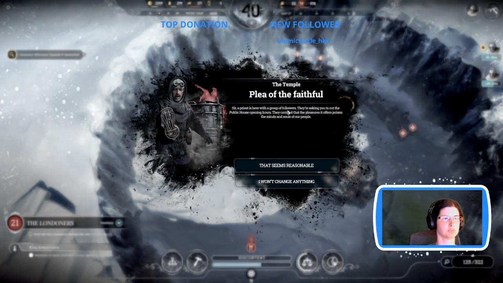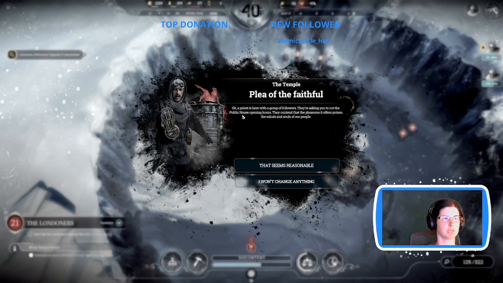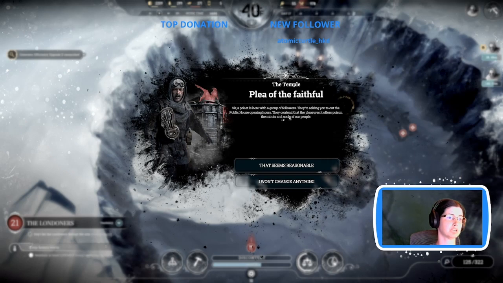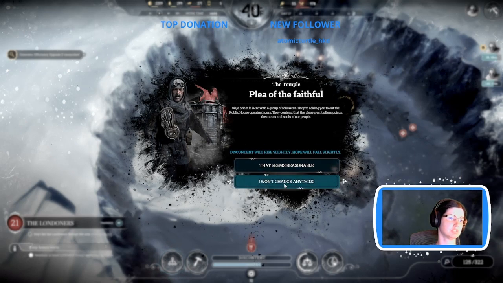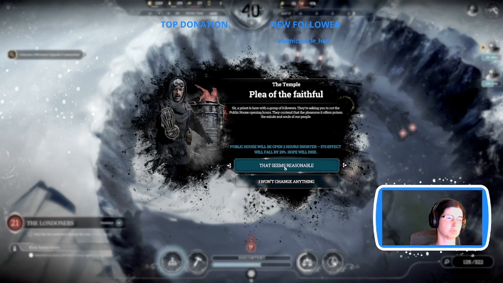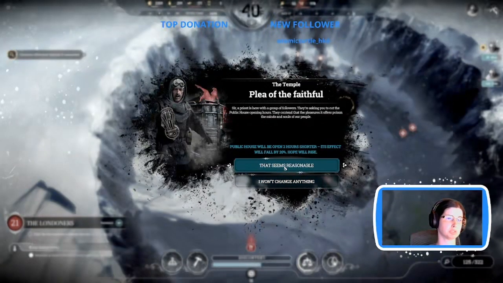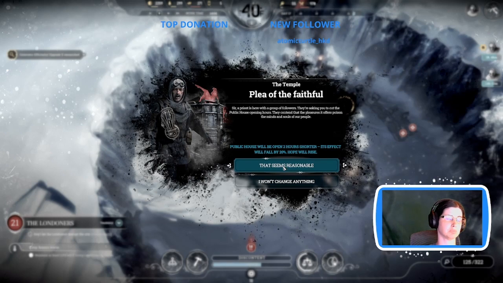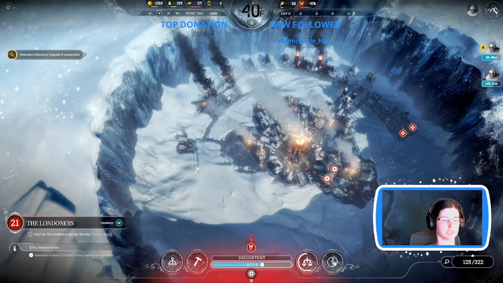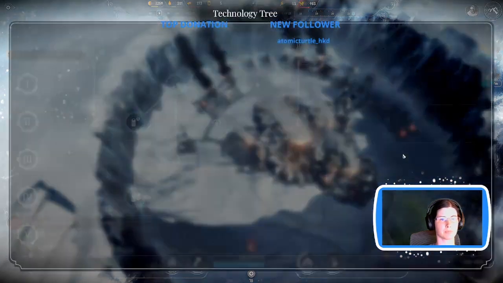Sir, a priest is here with a group of followers. They're asking you to cut the public house opening hours. They contend that the pleasures it offers poison the minds and souls of our people. Don't change anything, discontent will rise and hope will fall. Where it seems reasonable, the public house will be open 2 hours shorter and its effect will fall by 20%, but hope will rise. Let's go for the hope, since that's what I'm in need of right now.